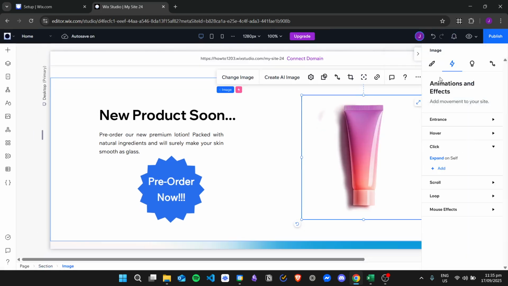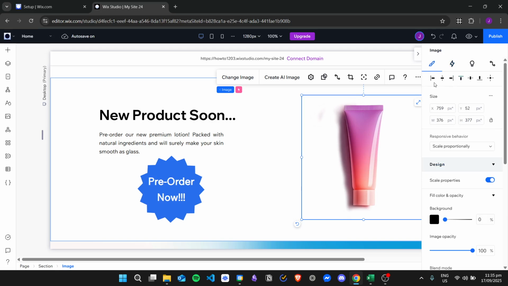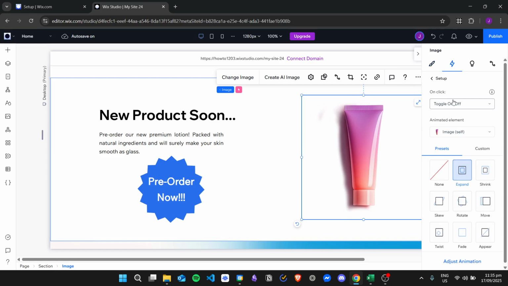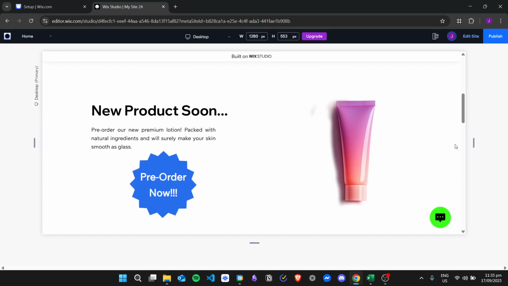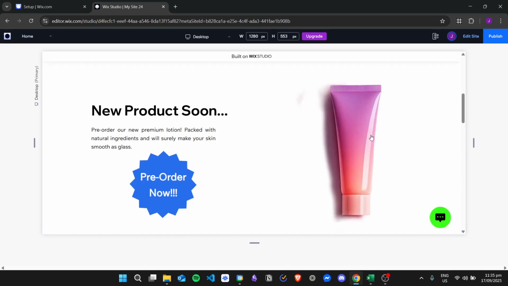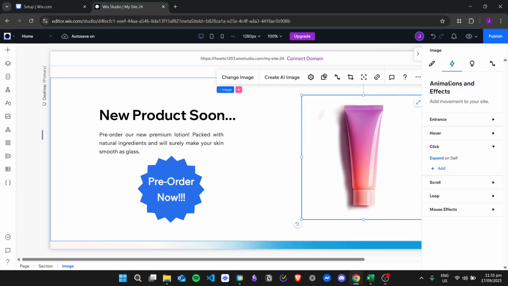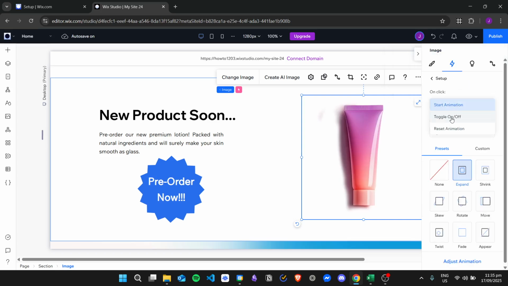But if I change the on click animation into start animation, when I click on the image, it will just start the animation, and then we don't have the option to toggle the animation on and off. So it just stays like that. So I prefer the toggle on and off on click animation right here.